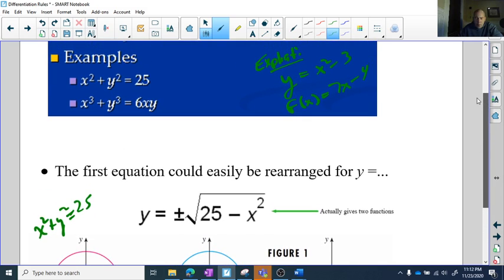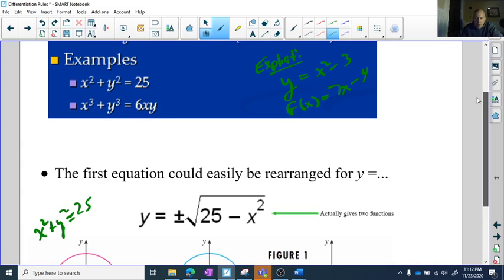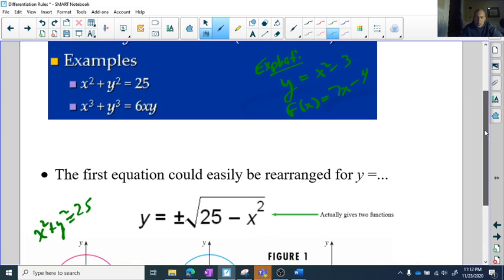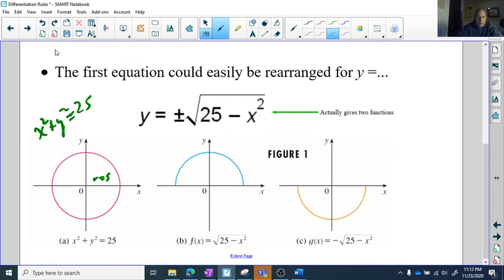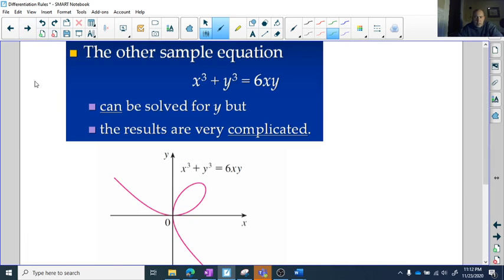Now, if I was trying to get the derivative of this function as it sits, I would have to know a process called implicit differentiation. So let's take this second one. If I was to say, well, why don't you just rearrange and isolate and get y equals by itself for this one? Well, it could be, but it would be a much more complicated situation to try and get just a single y equals and all x's over on the other side given this function.